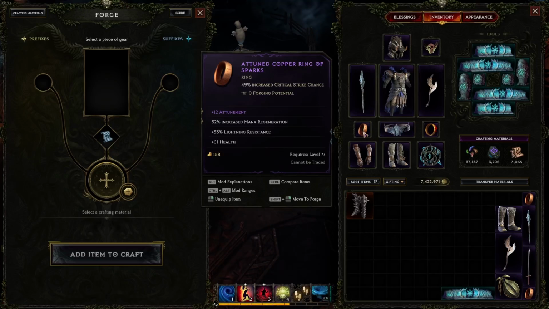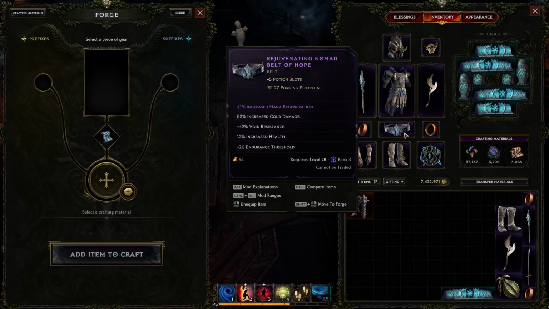Basically any of those inverse. So if you have like a copper ring, you're going to want mana regen on it. If you have the mana regen ring, throw like crit chance on it. Anything like that will work well.